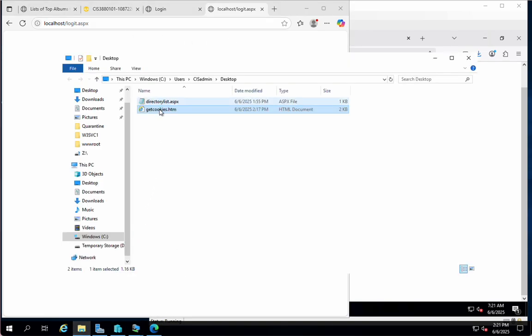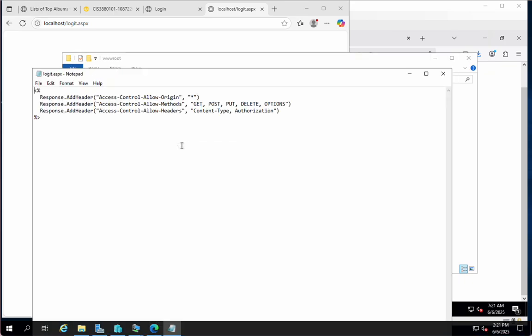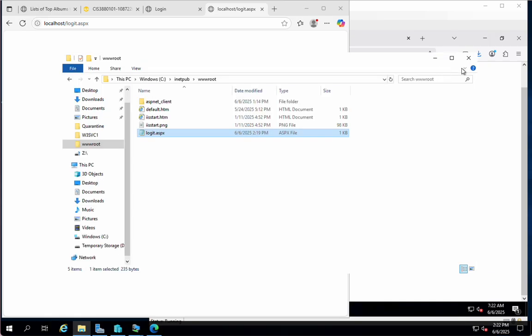Remember when I opened it over here? Let me just show you again. Oops, not in there, it's in www root. When I open logit, there's no contents in the file. All it has is some headers it puts on, and one of the headers is basically to give permission. This is kind of funny. I have to actually give Alyssa permission to send me stuff if I'm a hacker. Otherwise she won't send me stuff, which is kind of funny. It's funny that it works, sort of one way and not the other. The server has to be configured to accept the data and not the other way around.